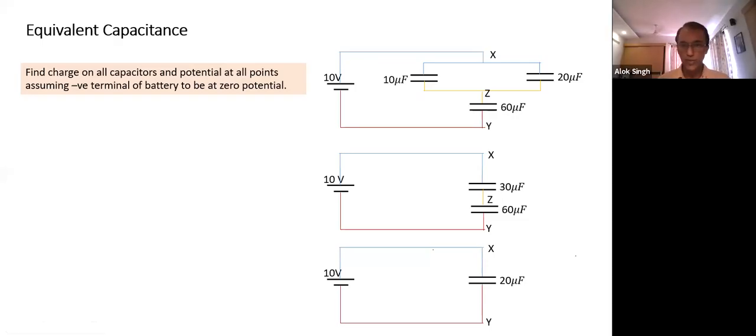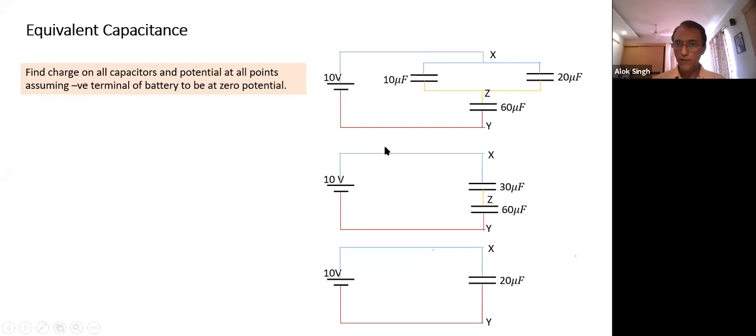So equivalent capacitance. In this case, these two are in parallel, so we replace them with the equivalent form. After replacing, these two become in series, and we can replace them with the equivalent form. Do you all follow that all three have some similarity? In all three cases, the behavior of the system between X and Y is the same. So all three behave like these two capacitors, and these two also behave like this one single capacitor.